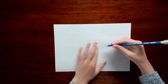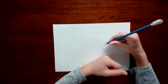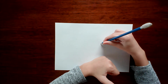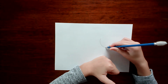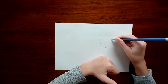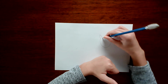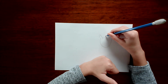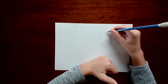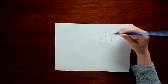I'm gonna start with Ray the Flying Squirrel. To start him, we'll start with a half of a circle, and then add triangles on to it, and then we can make little fluffs right going into the middle of the ear.